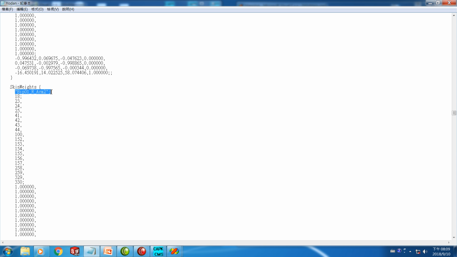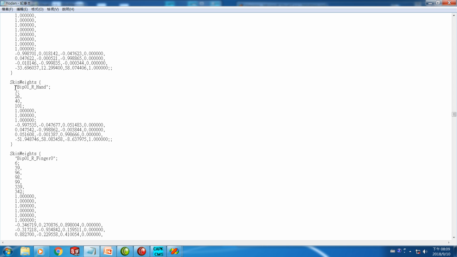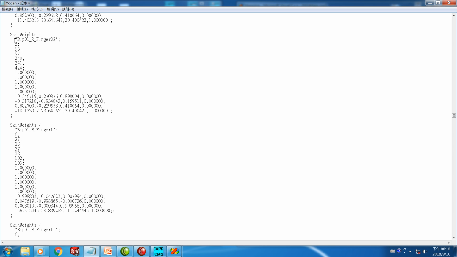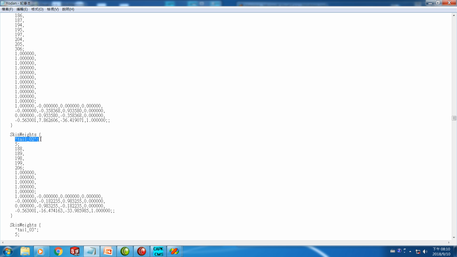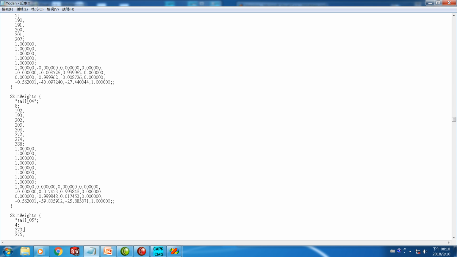right arm 2, right hand, right finger 10, right finger 02, right finger 1, right finger 11, right finger 12, and then last is tail, tail 01, tail 02, the skin weight, tail 03, tail 04, tail 05.